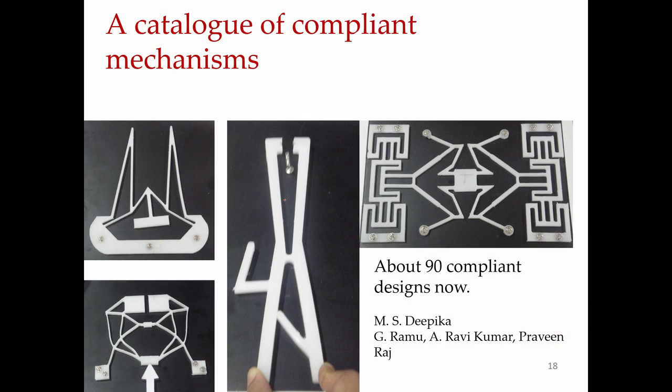In order to do this, what we need is a catalog of compliant mechanisms, that is, every compliant mechanism should be shown as a dot in the feasibility map. For that we need to have a database of compliant mechanisms, which we have. A number of years of research has led to a lot of designs. In our lab we currently have about 90 compliant mechanisms, each with its own individual topology, and they are all stored in either a MATLAB program or JavaScript. I will talk about it. So we have a database of that.